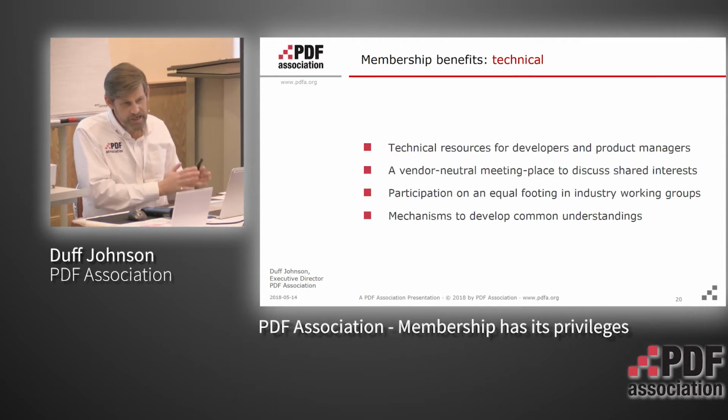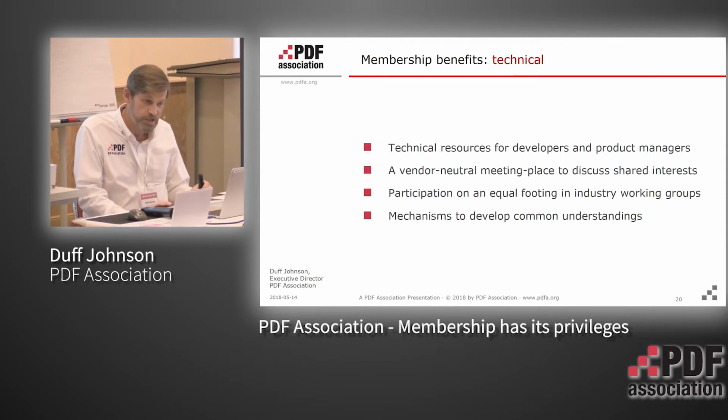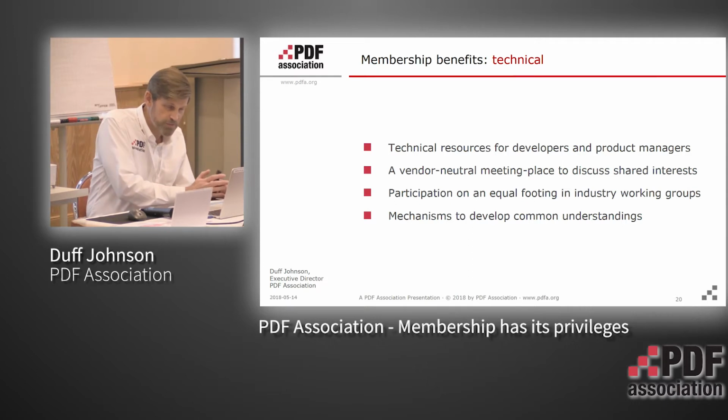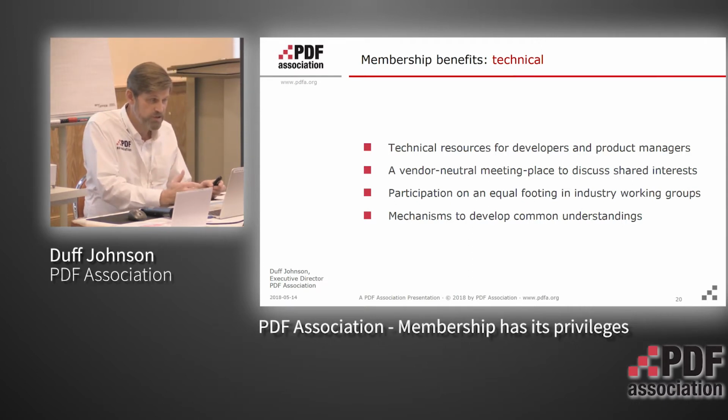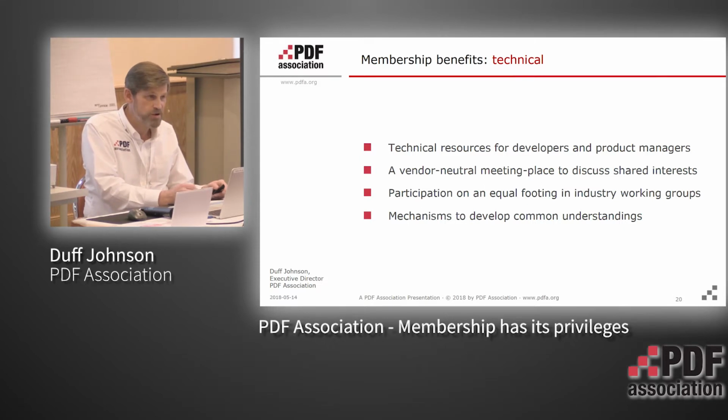So at the technical level, we provide resources for developers and product managers. We provide a vendor-neutral meeting place. Very important: no vendor controls the conversation in the PDF Association. No vendor has more than a single vote. No vote's worth more than any other. Okay, so some things board members vote on, but all technical documents, all publications of the organization, every member gets to vote on this. So participation is on an equal footing in industry working groups.